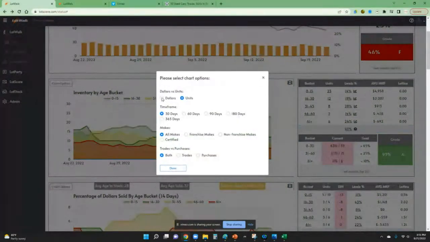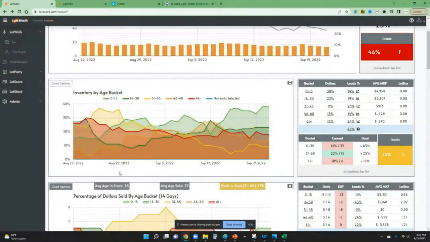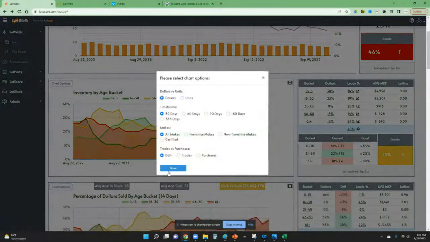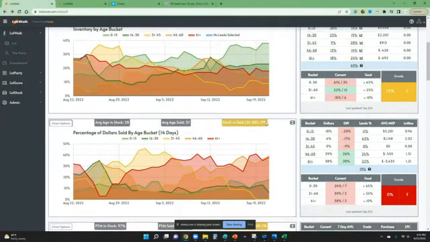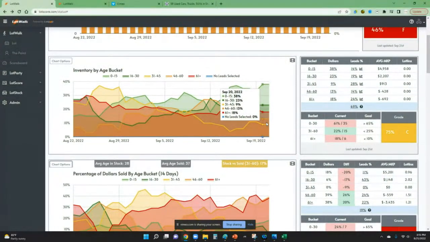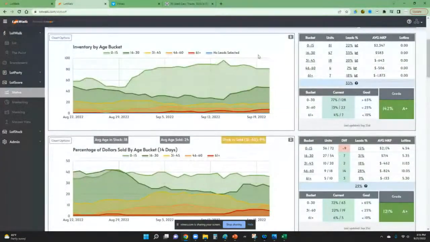I'm going to change this back to dollars and attack those buckets. You always want to be selling about 5% more than what's sitting there. So don't worry about the age. Of course, you're going to chip away at that. You got to stop the bleed through first and get that fresh sale. As you're working out 31 to 45, get that fresh sale rate going up and then start chipping away at that aged inventory. Now, if we want to look at this at unit counts, again, same approach.